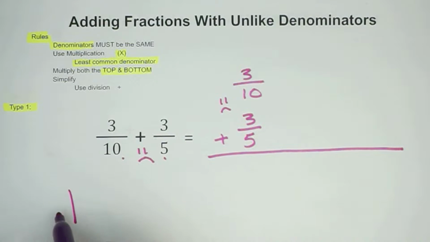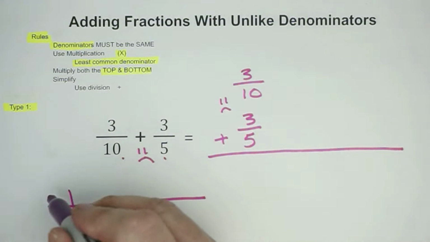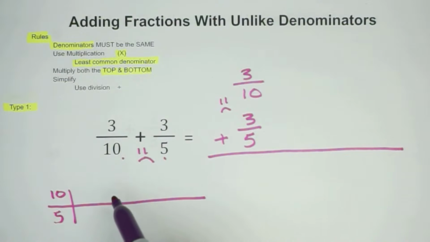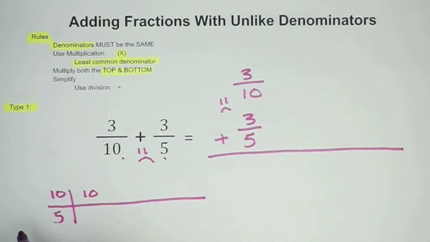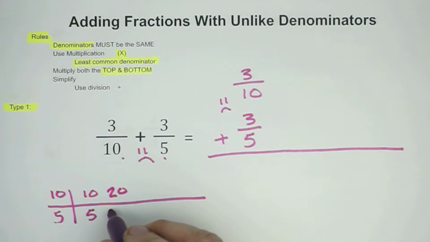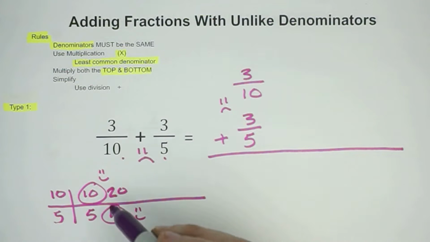So let's make a simple t-chart, and the denominators of 10 and 5 I'm going to put right there. And we're going to find multiples. So for example, if I were to go 1 times 10, that would equal 10. And then on the bottom, 1 times 5 would be 5. So that's not the same. So let's try another one. 2 times 10 would be 20. And on the bottom, 2 times 5 would be 10. And here I see that I'm happy because I just found a common. Common means same. So we're going to rewrite the fractions over here using tenths for both fractions.